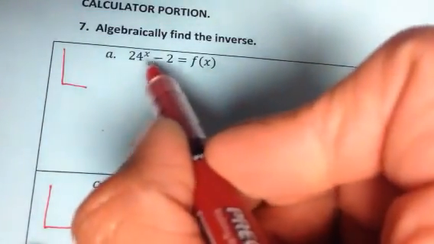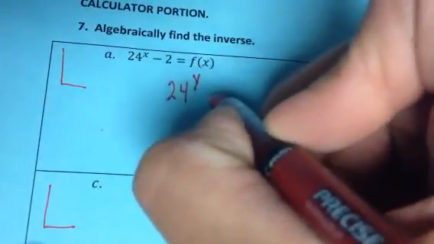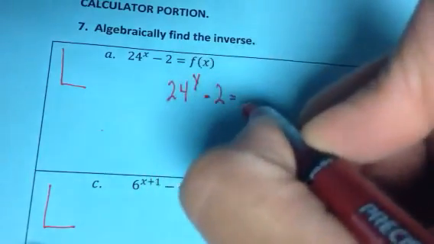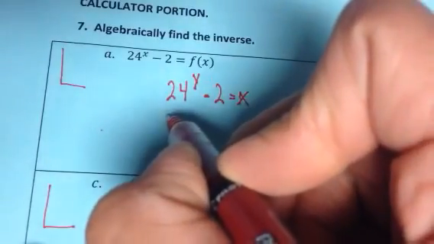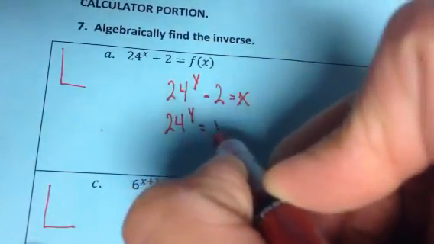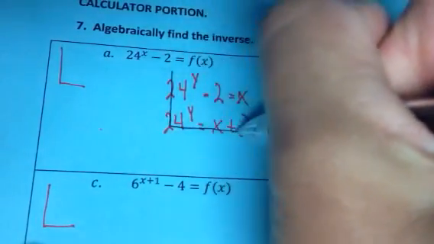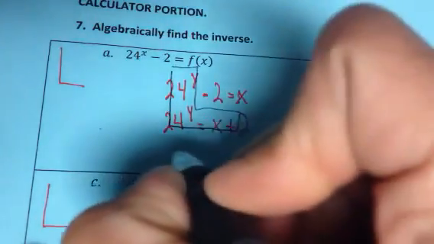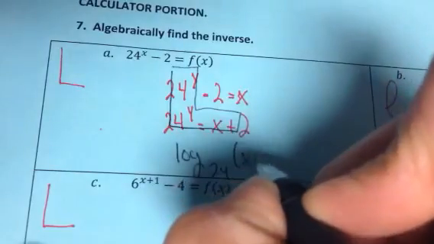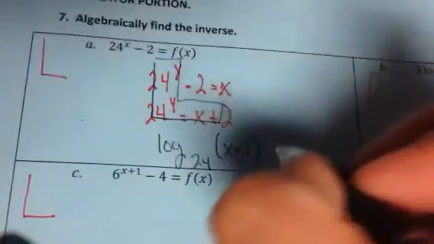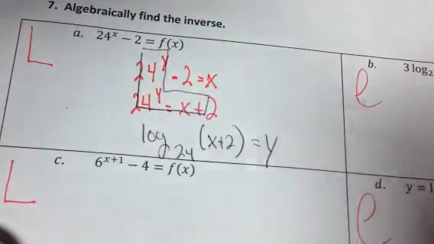What's not part of the exponent is the 2, but the first thing I'm going to do is switch x and y around. So f of x is y, so now it's going to become x. I'm going to move the 2 over by adding it. And now I'm ready to make my L. So here goes log, and then 24, and x plus 2, I'm going to put it in parentheses, and then that equals y. And then it's an equation when y equals everything, and since y equals everything, this one's done.